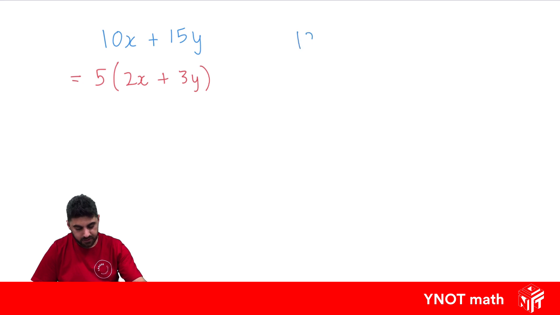What about 12a plus 18ab? This time, we have some pronumerals that are the same, which means they're going to contribute to the highest common factor. But we've also got to look at the numbers as well.